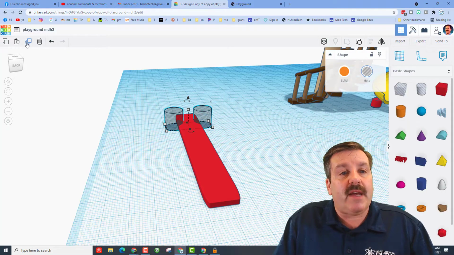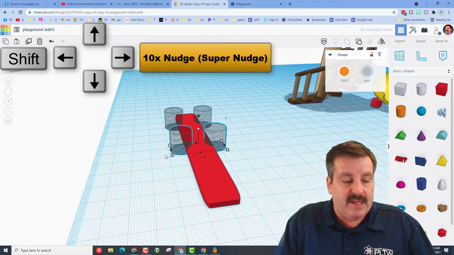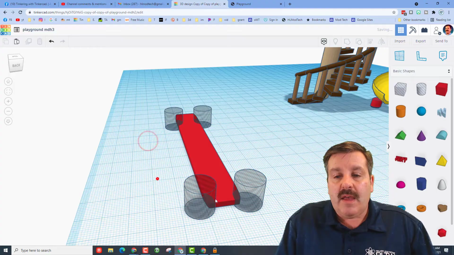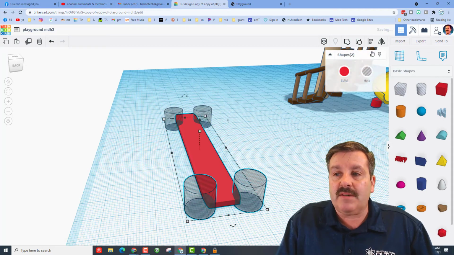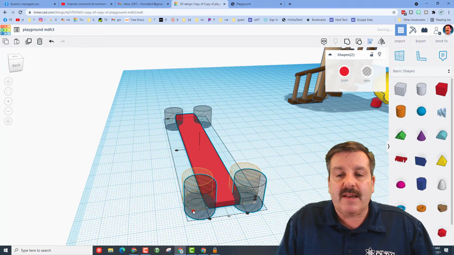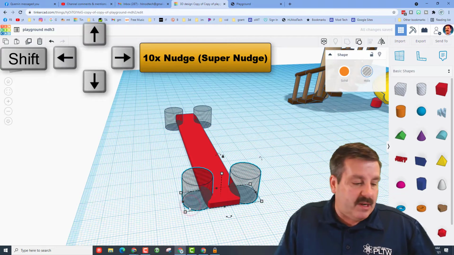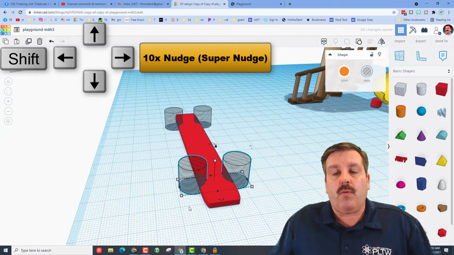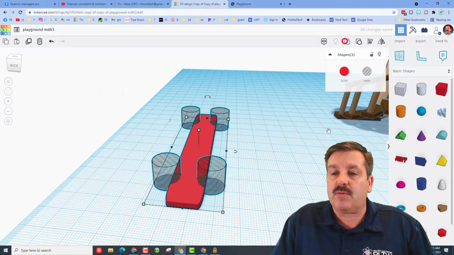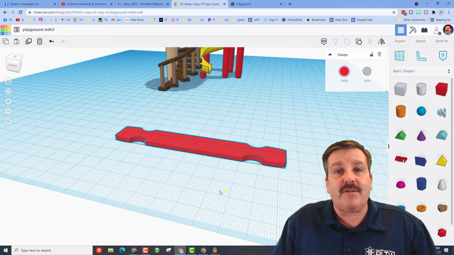We're going to hit duplicate, which once again is control D. This time we'll move it with the arrow keys down here. Remember, shift arrow keys moves it faster. And then we're going to select these two pieces, click align. Don't forget to make the red one the boss, and we want to connect it to the end. And then remember, it is shift on the keyboard, one arrow key in, and friends, you have just built your sweet teeter-totter board. Just like that, you've got a teeter-totter board.